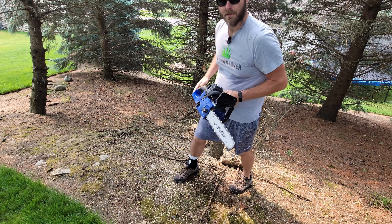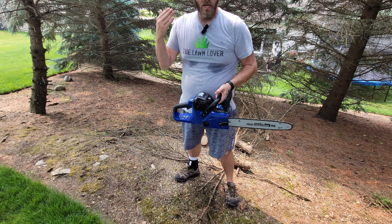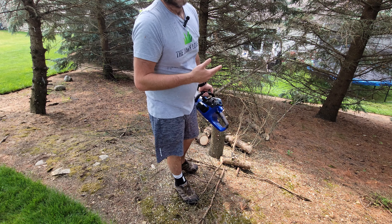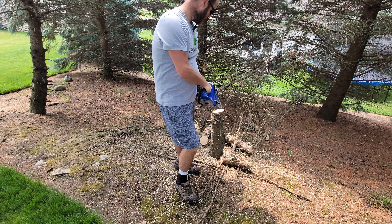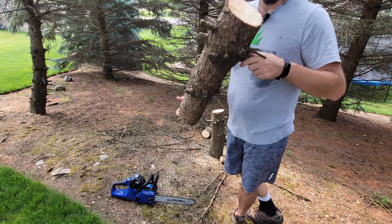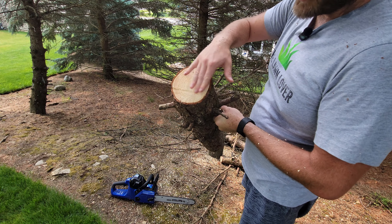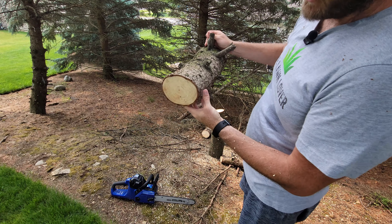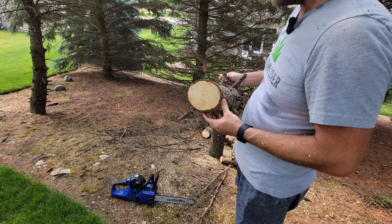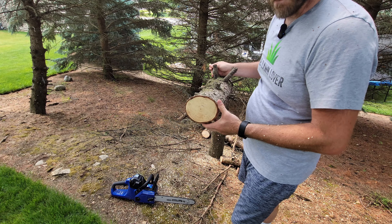The thing I love about this is I don't have to mess around with gas — it's literally a 40-volt battery. We'll get a lot of use out of this and a lot of firewood out of this dead tree. This thing has worked great cutting up logs — if you can see the cut quality on this, I've used a lot of gas chainsaws and this thing cuts just as nice with no gas and just that 40-volt battery. Slice through it like butter, effortlessly. Very nice unit — lightweight for a chainsaw with the battery, and very durable in my opinion.